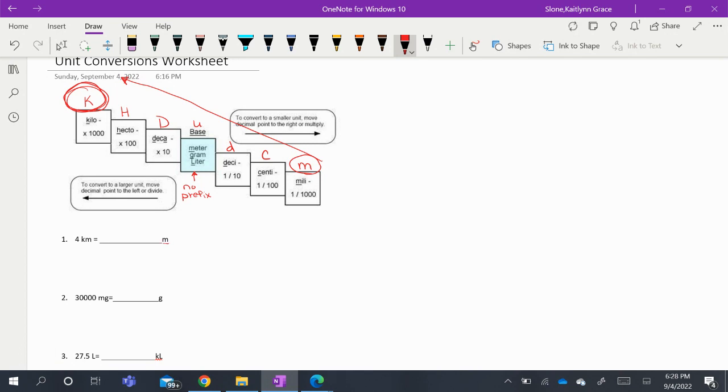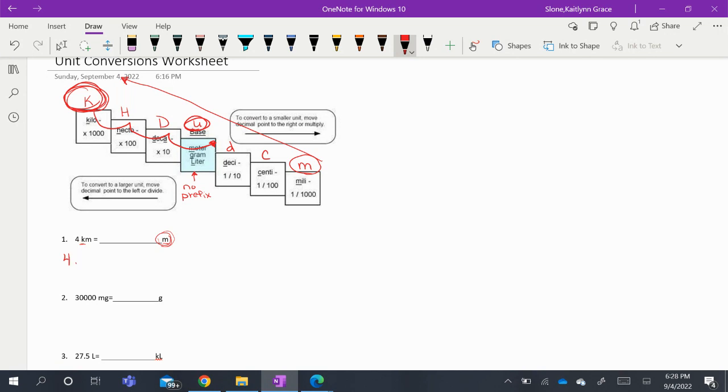Okay, you might be looking here and thinking, shoot, I don't see any meters. Meters is just something without that prefix. Here it was that K, that was your prefix. Here there's nothing to the left of it, so it's just your U. So we start at kilo, and we want to get to that U, or no prefix. So we go to the right, 1, 2, 3. So we go 3 steps down.